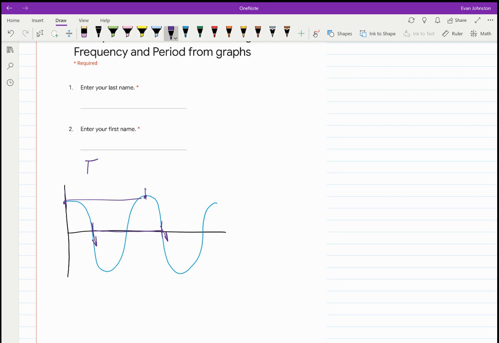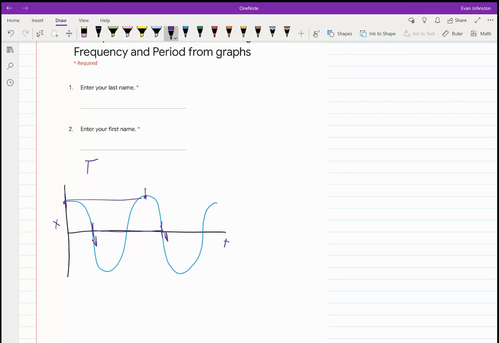And if I did a really good job drawing it, this length would be the same as this length, because this axis really would be time, and this axis really would be our displacement, our x position, as a function of time. So it really doesn't matter. It's from one point to the next matching point. So it's until it repeats again.